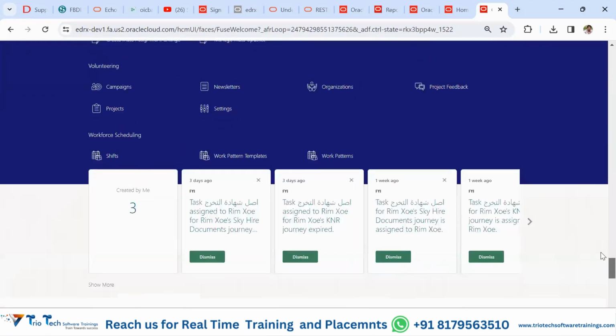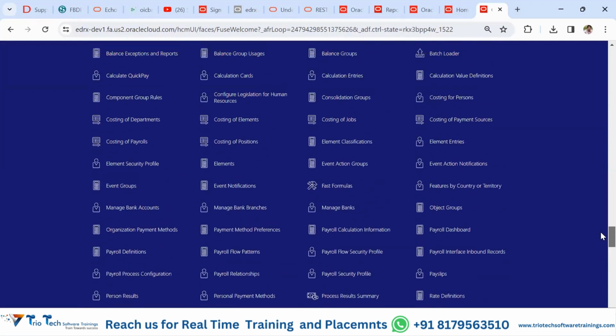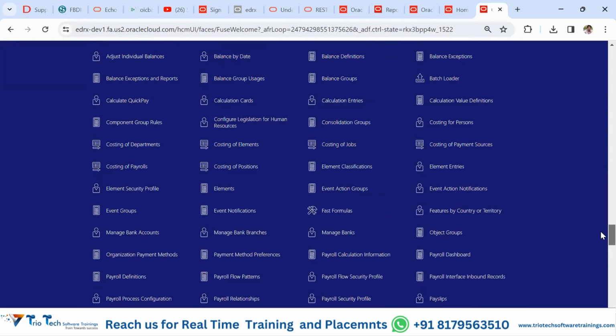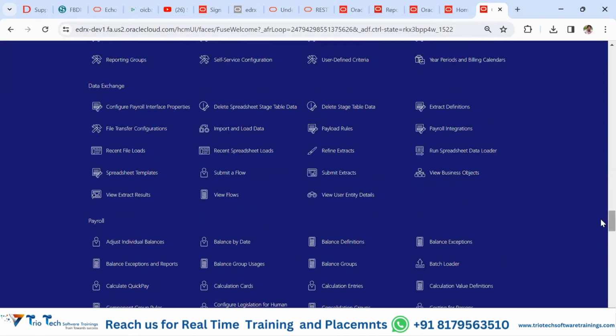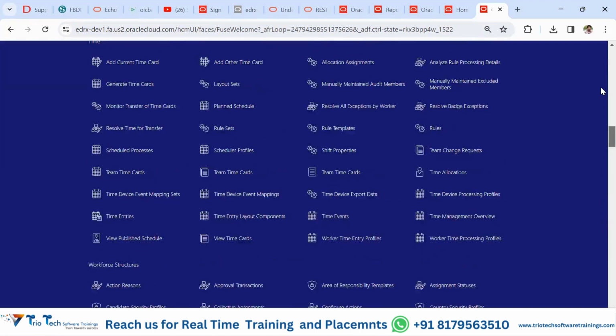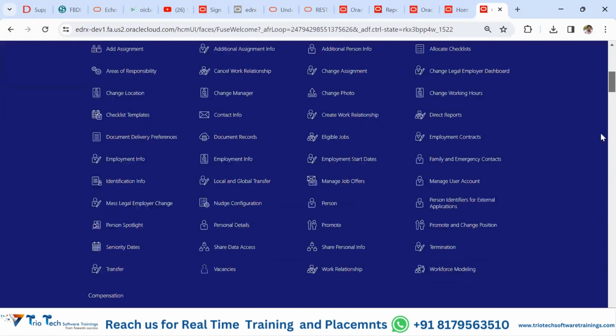Don't get confused that you need to learn so many things. No, that is not our job. Functional people might be accessing these screens, and so many screens are accessible because we have all the master roles and admin roles assigned.